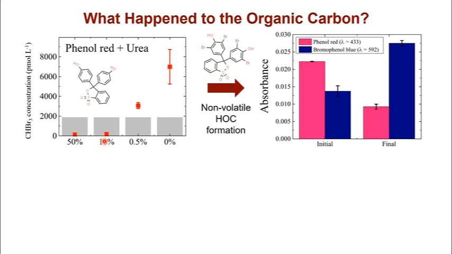So with bromoperoxidase, phenol red will get brominated, in this case, polybrominated into bromophenol blue. When I was a grad student, I didn't have an ultra high resolution mass spec, so I did what I could, which is an absorbance study. So initially, you can see bromophenol blue, and this is mostly background scattering. But then once you activated the enzyme, you can see the concentration of bromophenol blue substantially increased. So this shows that while phenol red as a model compound inhibits bromoform production, it actually turned into bromophenol blue.